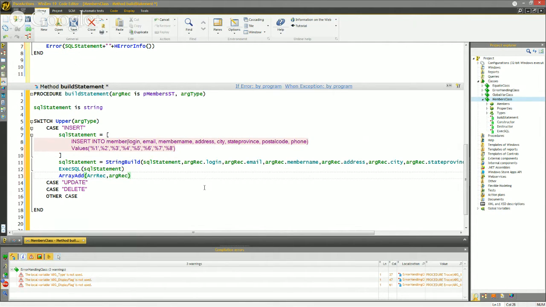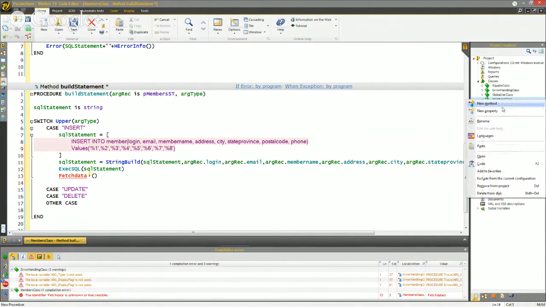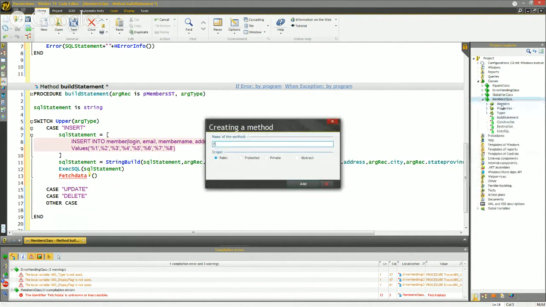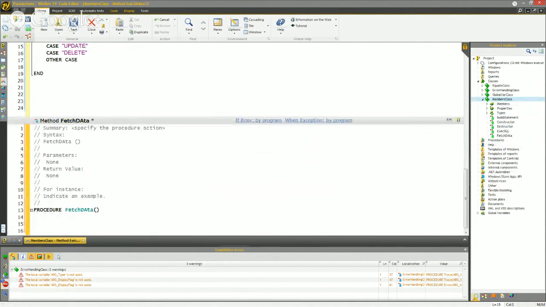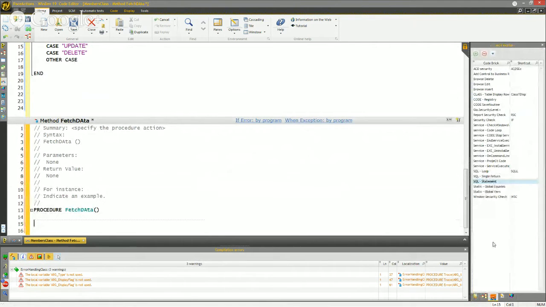The only problem is I really don't have the sysid anymore, so if I make a change to it, that's gone. So the only way to actually get this correct is I would have to do fetch data again. Now that's a new method, and we're going to do that method right now because we need to have that, and we're going to call it fetch data. And that requires another code brick, and if anybody wants my code bricks, I'll be glad to send you all of the code bricks we have. It's a file that you can put into a directory. We'll do that.